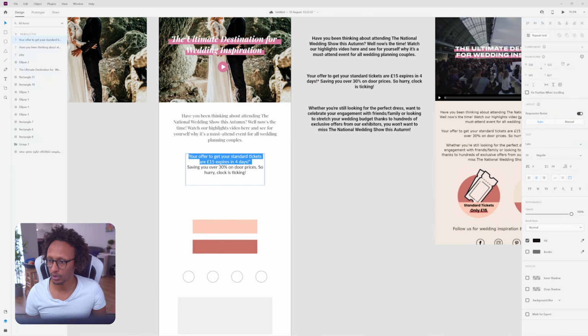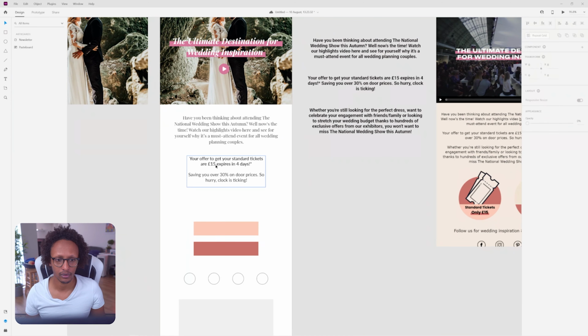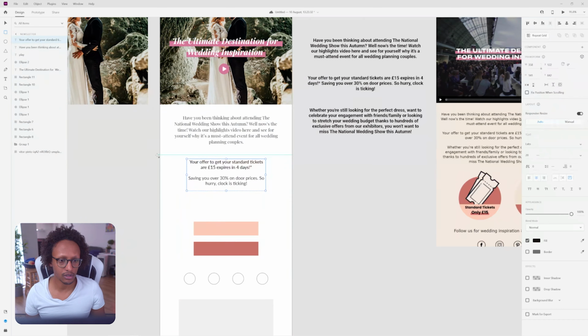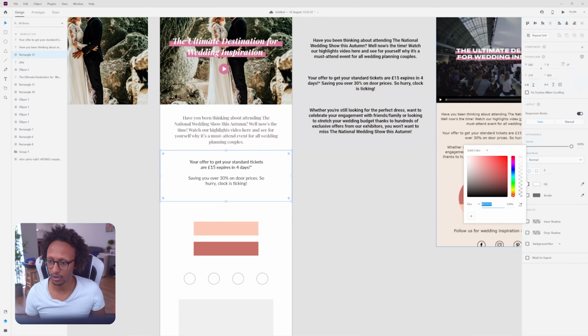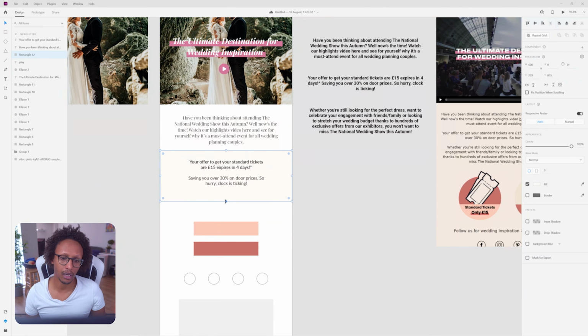Then maybe make this one a little bit bolder and give this a little space. Let's see what it will look like if we place this behind, give it a little bit of a background, and perhaps use the color we've got here, but again, maybe just make it a little bit pale.